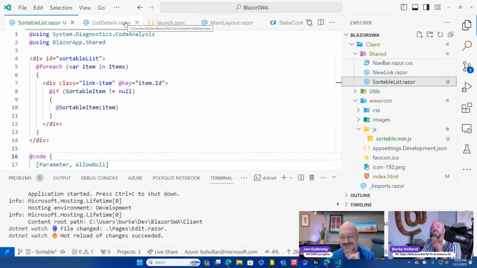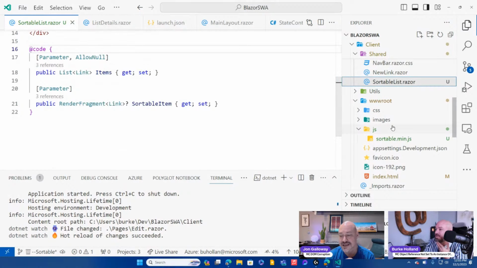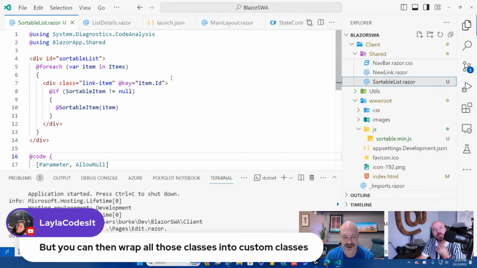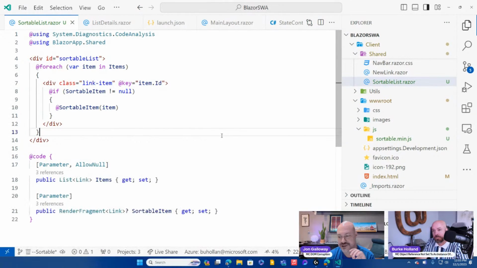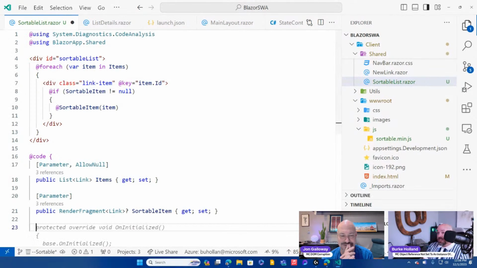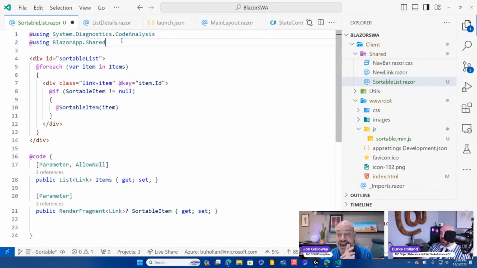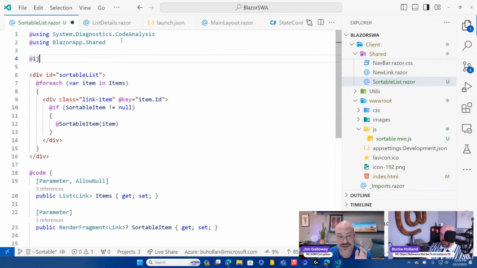What is that? Unobtrusive JavaScript or something? It's true, Layla says there are ways you can do semantic stuff with it. You can wrap classes and custom classes. Rob Connery has shown me stuff where you can write really clean stuff, and it expands out, and you can build bundlers. There's all these ways to do it. So I've made my peace. People love it and it works for them, and I'm happy for them. We actually use it on the .NET website, and I've worked with it there, and it's great.